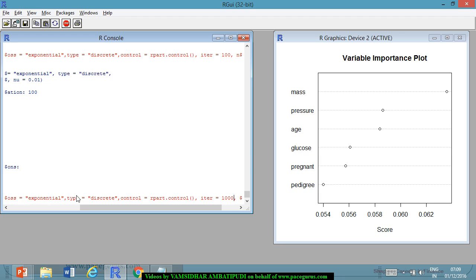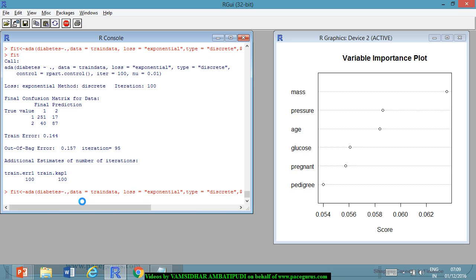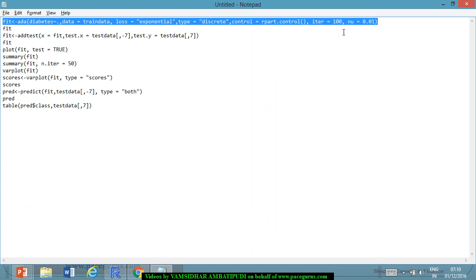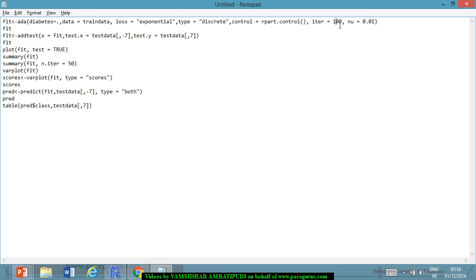Let's say I am going with 500 iterations, because 100 iterations is not sufficient out here. You could see here the training error and the kappas. The training error is 9.4, the out of the bag error is 11.6. So the number of iterations, let me set it at 500.